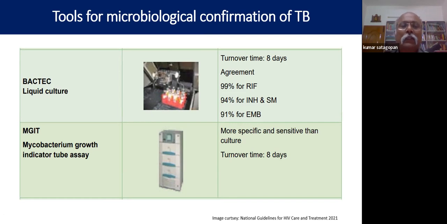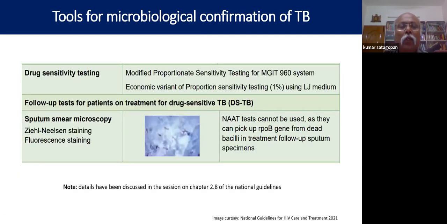Next slide. So these are all the facilities you are going to use. So for drug sensitive TB follow-up, you are not going to do CBNAT because they can pick up dead bacilli also. So follow-up at 2 months, then 6 months, then 12 months, 18 months, 2 years. Up to 2 years you are going to follow because in the first 2 years there are a lot of relapses. So for the first 2 years we are going to follow up with the regular Ziehl-Neelsen or fluorescent microscope. Next slide. So this is regarding the follow-up.